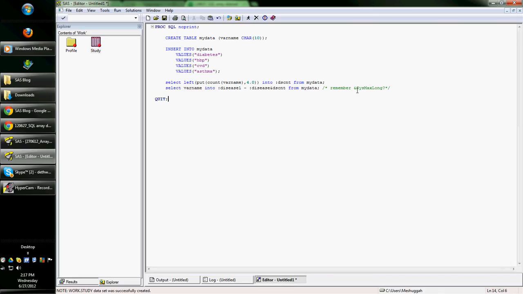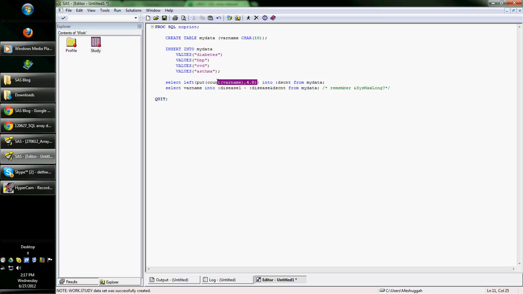Remember how last time we used sas-maxlong instead of disease4, because that way it didn't have to count. The good thing about sas-maxlong is it's just in the system. SAS knows about it and you can just call it up anytime. The bad thing is it's not going to last out here, the way disease 1 is diabetes, disease 2 is something else, in memory. It's going to forget it. So we have to get that number and somehow shove it into memory.